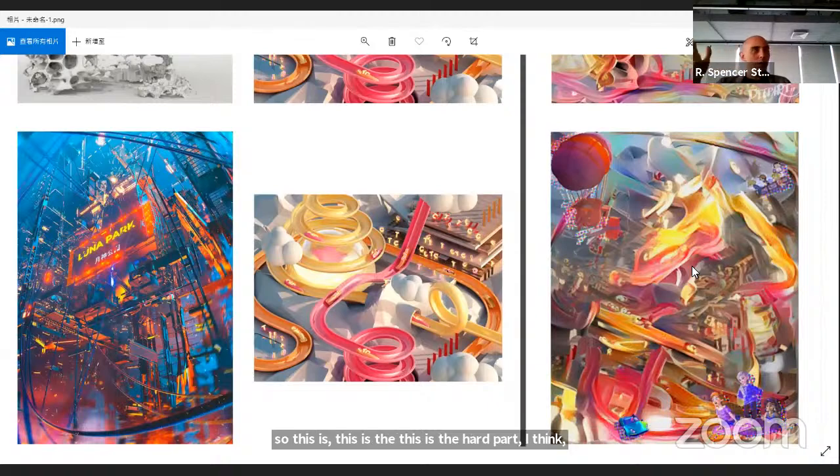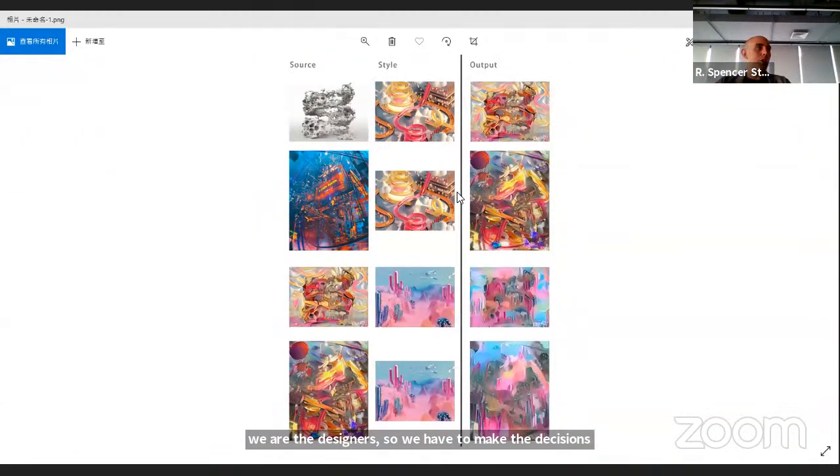You know, Evan alluded to it earlier today. We want to have a seamless process from initial conception all the way through to the final output. At this point, it doesn't really exist. There are attempts, and there are people working to make 3D geometry from 2D images, but we're not there yet. You can do it with a normal image, but the challenge is that we are the designers, so we have to make the decisions. We have to make the calls as to what's important to us and what's not. And so it's a very interpretive process.